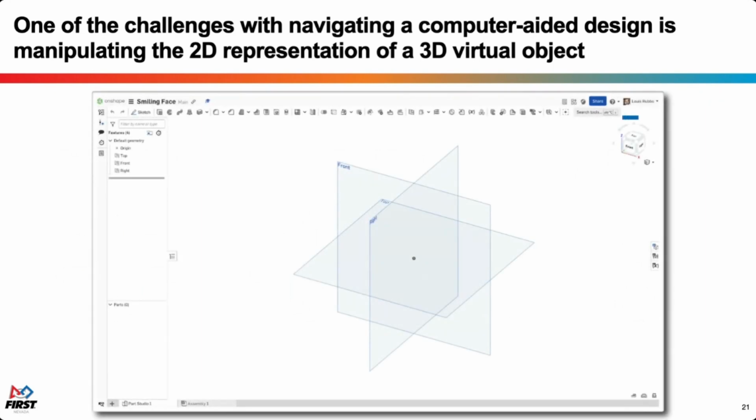Here's what I want you to do. Sorry. I also want to say, before we get to the fun part, on the top right of your screen, there is a little view cube. And you can click directly on that view cube to change your view of how you're looking at your Onshape design. So if you were to click on one of the faces, like the front, the side, the top, the bottom, it'll quickly rotate around to that view. You can also click on the corners to get a trimetric view of the object. If you hit Shift 1 through Shift 7, you can also scroll through different views of your object directly that way as well.